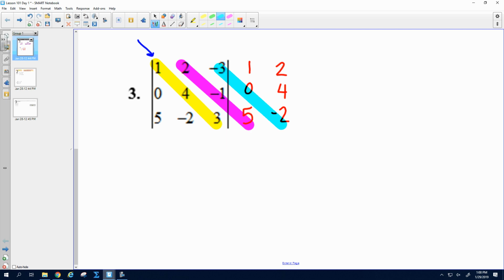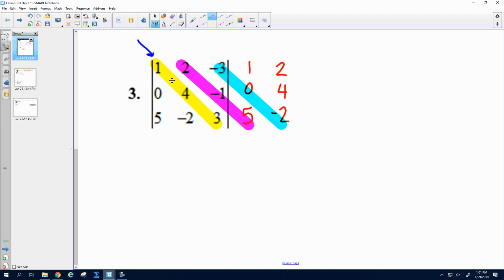All right? So just like when we did determinants before, with the 2x2, we did this times this minus this times this. Only now we have 3 rows. So I'm going to do this times this times this plus this times this times this plus this times this times this minus this times this times this plus this times this times this plus this times this. Yeah, I know, right? So here we go. Whoa, whoa. I know, a little too fast. Don't worry, let's actually do it.